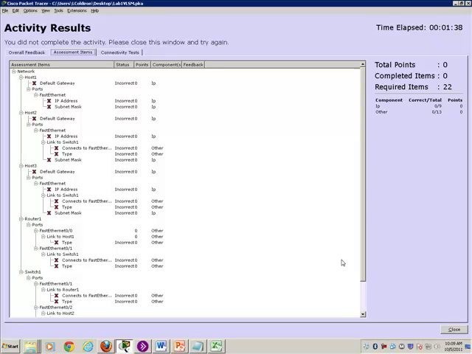Obviously, I haven't done anything on it, so they're all X's. So you can check the activity as you go. Questions about that one? Instead of giving you a bunch of VLSM problems, just do this one, get the addresses, put the addresses on. Once you get it to ping across the network, you're in business.